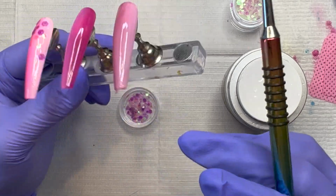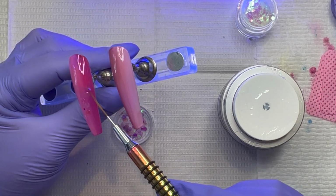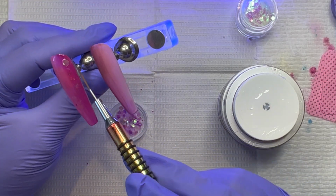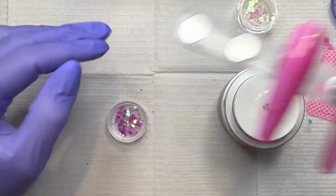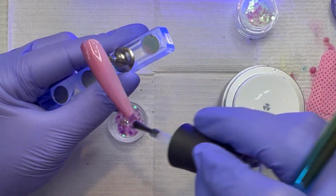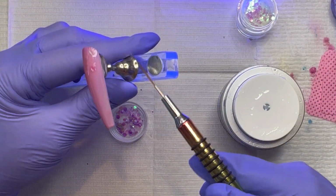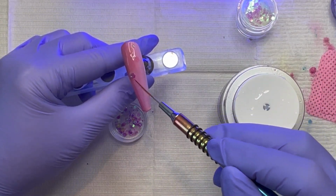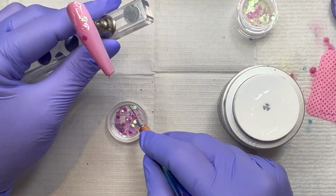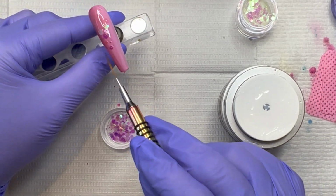So right now I'm dropping down some glitter. I did the ombre over the nails, and actually it came out a lot smoother than it ever has before. Usually I use a specific ombre brush which has the bristles thinned out towards the edge so that you can achieve more of a wispy look to the blending process. But I actually found it was quite easy just using the application brush, and I got much more of a smoother blend doing it that way. So I might do a video coming up on blending with an application brush.